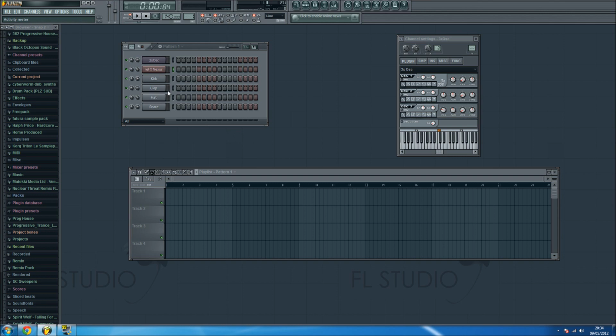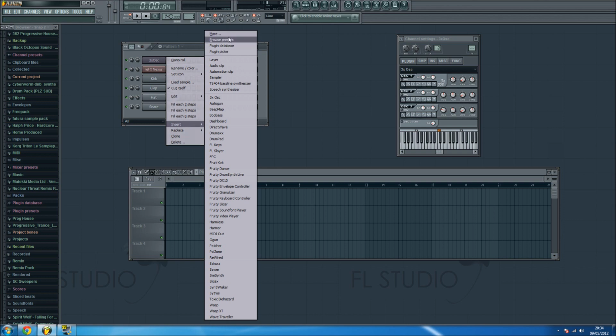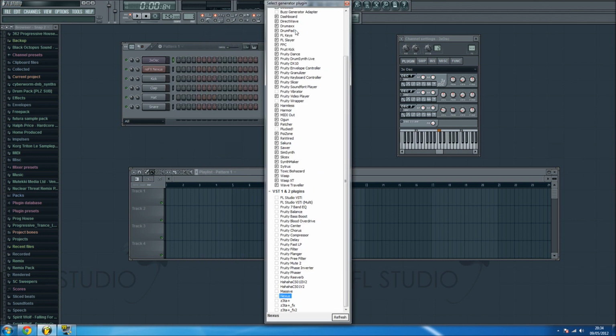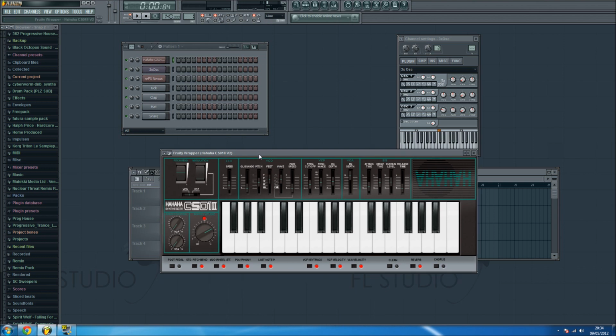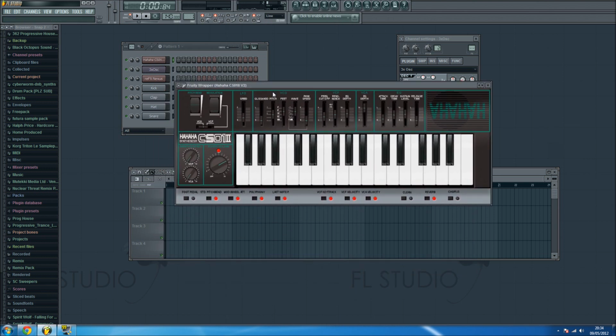The last way is my most preferred way, in a very unknown plugin called HaHaHa CSO 1IV2, I think. I learned this plugin from a tutorial I watched quite a while ago on reggae. You can download it for free somewhere, and I'll put a link in the description. It's a very good plugin for sub bass and very useful. Select right through the presets until you get to mod bass.